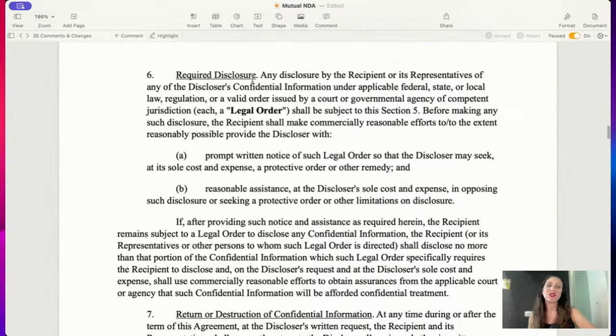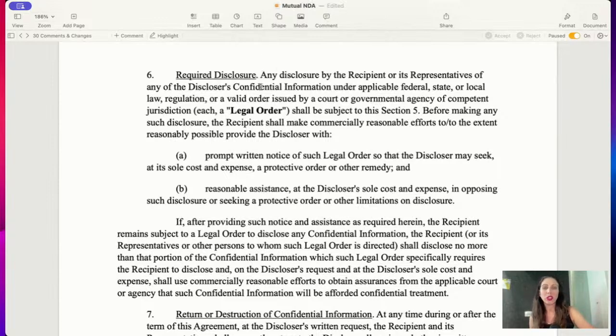Required disclosure. This is one I always look at. This is one of those areas where you're required under the law or a court order or some federal agency, state agency, or government agency to do something, to give them information, to disclose something. Maybe there's litigation going on and you just happen to be a party who has information. You're not part of it, you're just somebody who has information. Well, they're going to come and say, you have to give us this. And my response is going to be, well, I'm under an NDA. It's a breach of contract for me to give you that.